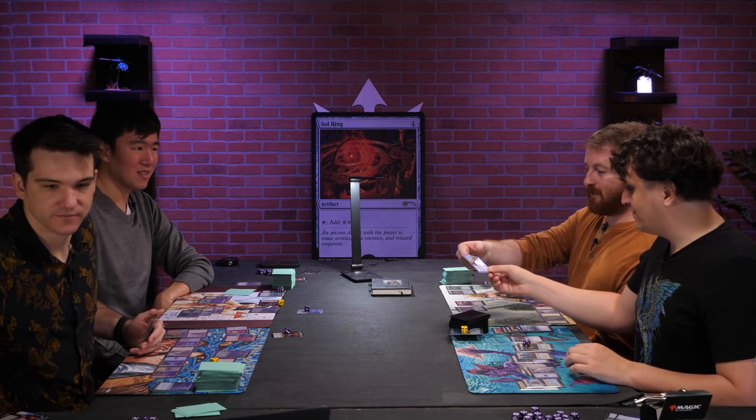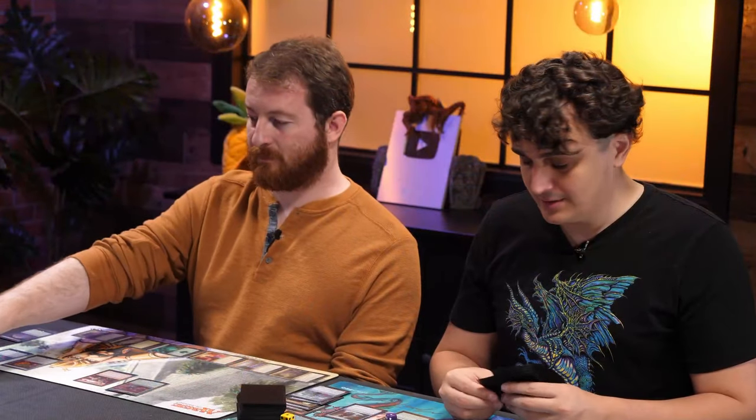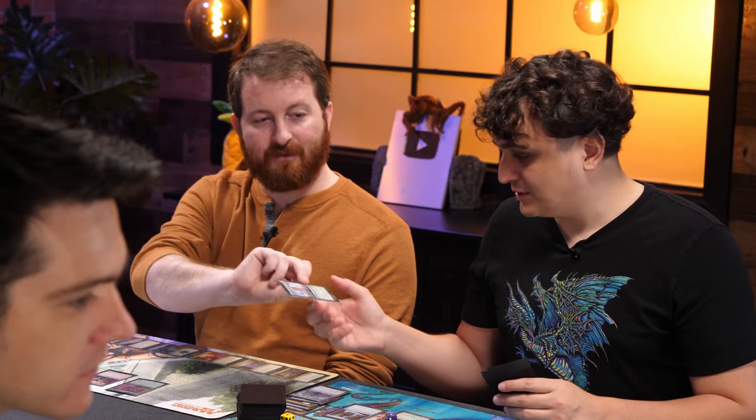I'm going to cast Branching Evolution. Which is a doubler, but only of +1/+1 counters. And only for me. So now all of my +1/+1 counters that are placed on my creatures are doubled. I forget what it's called.